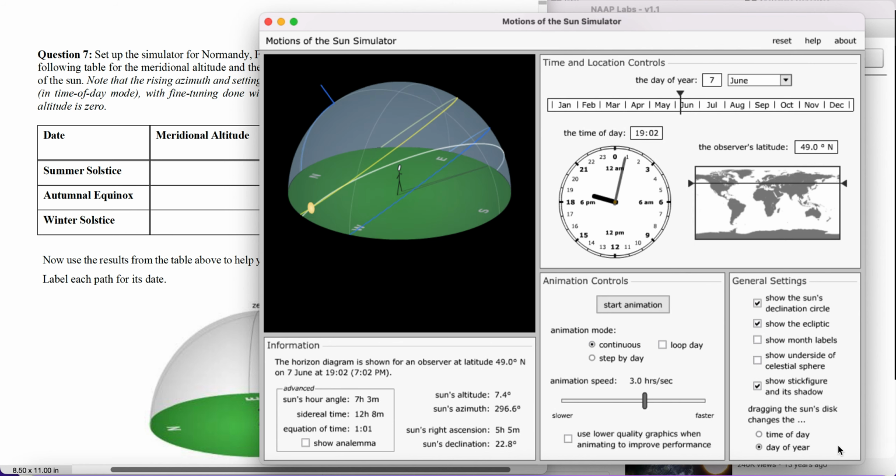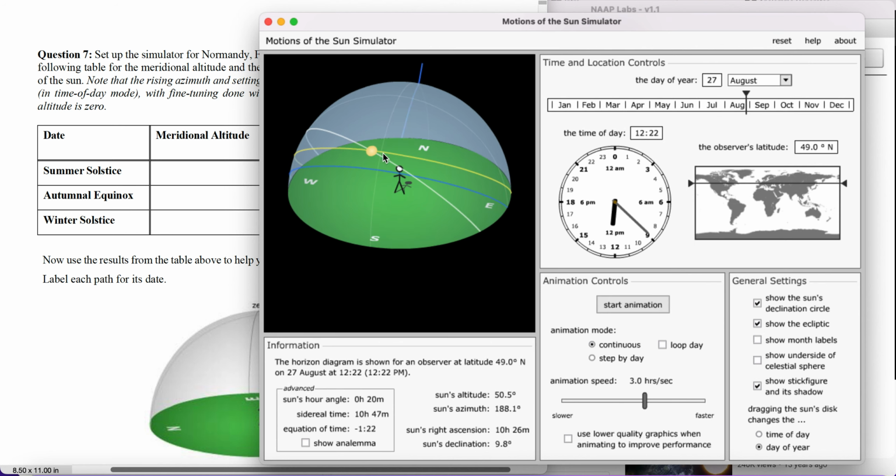Now, if I went back to time of day mode and brought it up closer to the meridian at a higher altitude relative to the horizon, and then put it back into day of year mode, then I can actually get quite a bit more control. I can actually move it around. But still, you can see that the movement is not as intuitive, because I'm almost pulling it along the meridian, but not exactly. I'm pulling in this weird, jolting motion, because it's following a particular shape. Maybe a figure 8, we'll have to see.